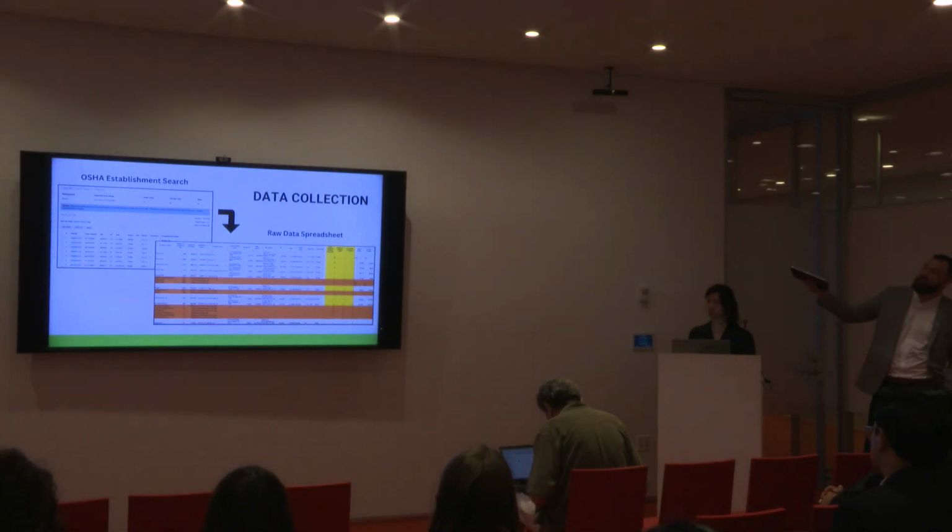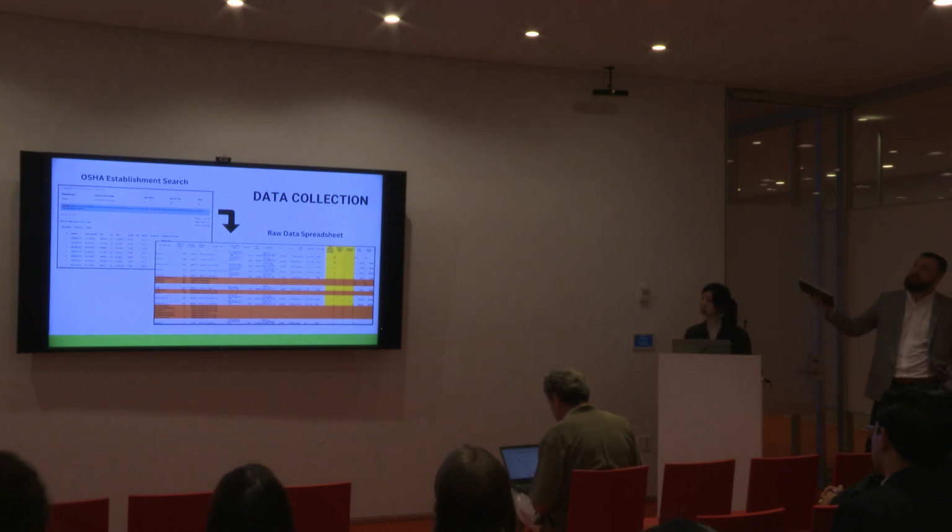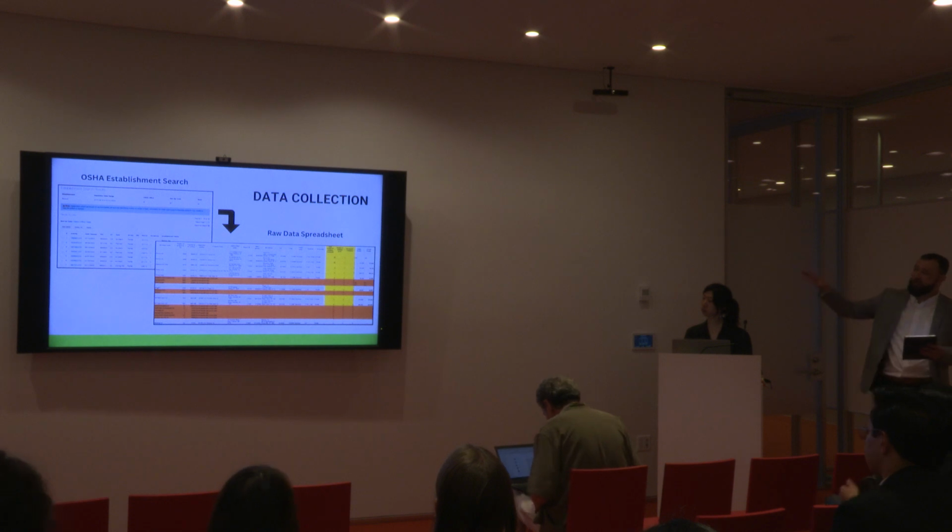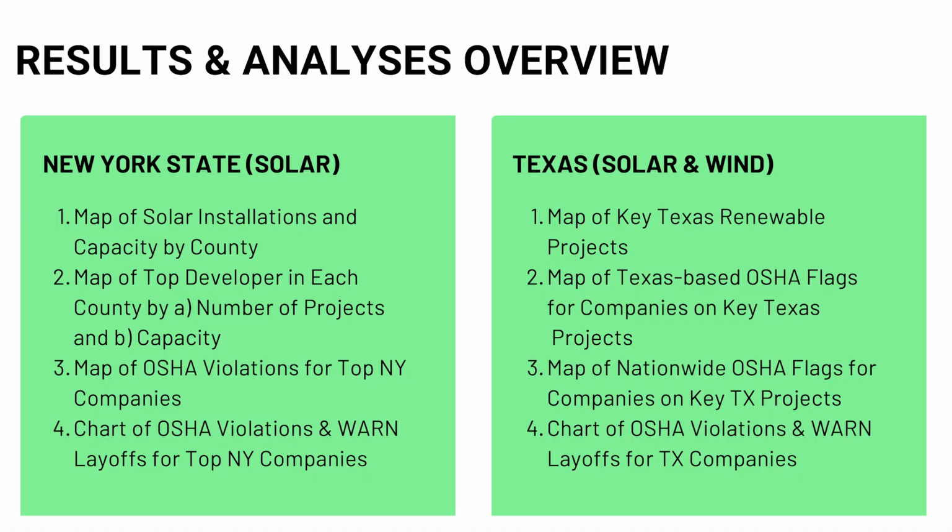And this is kind of what that would look like. So the top image on the left is how we would search for OSHA hits. And once we found a flag, that could spider out and end up creating multiple citations within one individual interaction between OSHA and a particular company, and you can see that in orange. So we worked on two separate states, New York and Texas, so we've kind of separated our results based on that. I won't go too deep into each deliverable because that's what the results is for. But something I did want to point out is that for state of New York, we focused almost exclusively on solar, and then for Texas, we were really focusing on both solar and wind, or just key renewable projects.